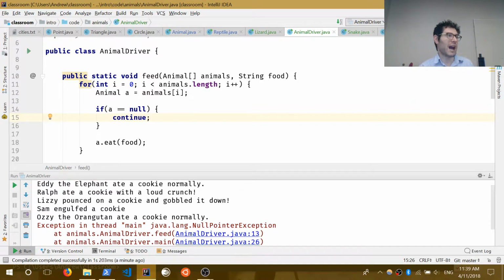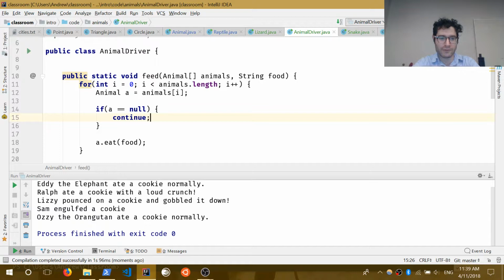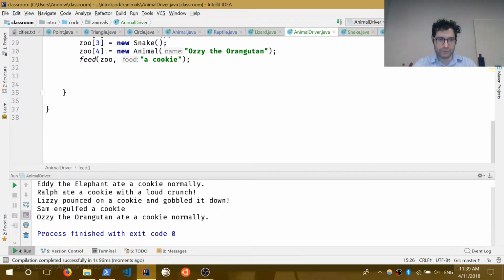So continue is the opposite of break. Break would stop the loop immediately, whereas continue simply says, I'm going to just stop this iteration of the loop and go on to the next iteration. So if I was at i equals 5, I'll go to i equals 6. So if it's null, we're going to just skip that animal. So all the animals eat, and we're done.